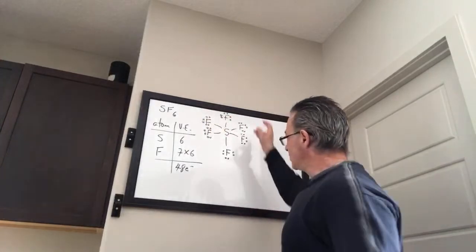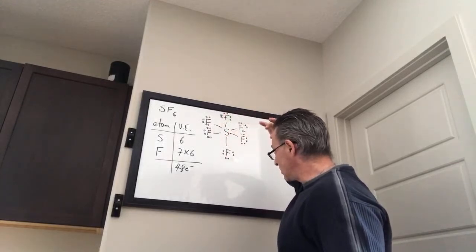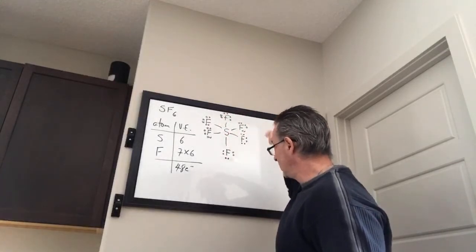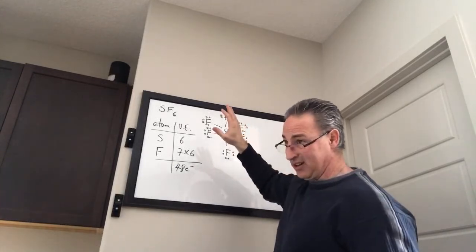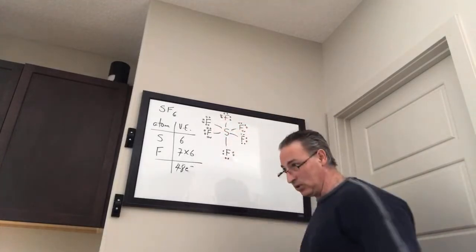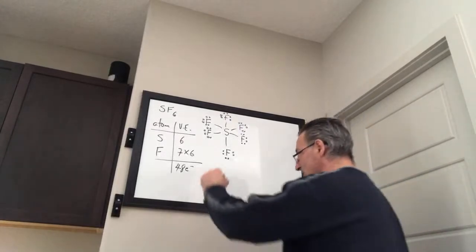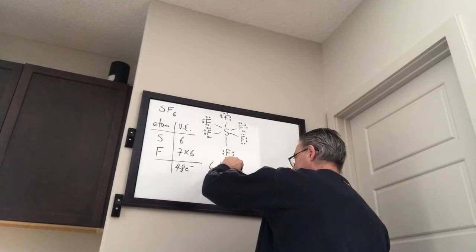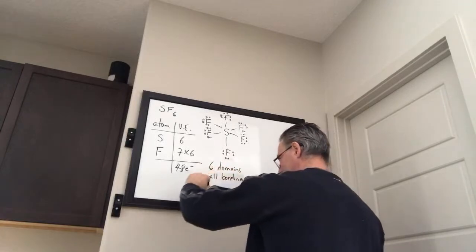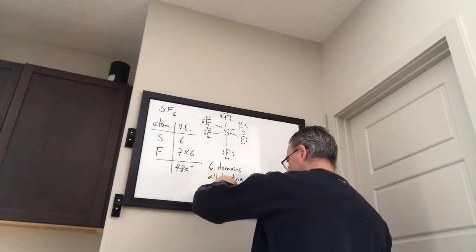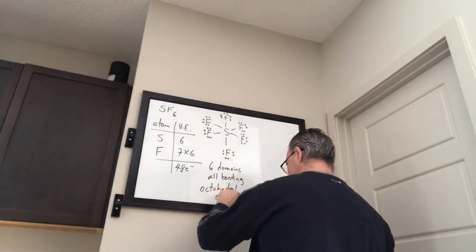Okay, so that's 6 times 6 is 36, plus the 10 gives you 46. Wait a minute. 36, oh, plus 12. Sorry, 48. Yeah, there's 6 bonds here. So 48 total. We've used up all the electrons. All of them are bonding, so 6 domains. All bonding. And if you look in your chart, that predicts an octahedral point group. Octahedral means that the hybridization is sp3d2.